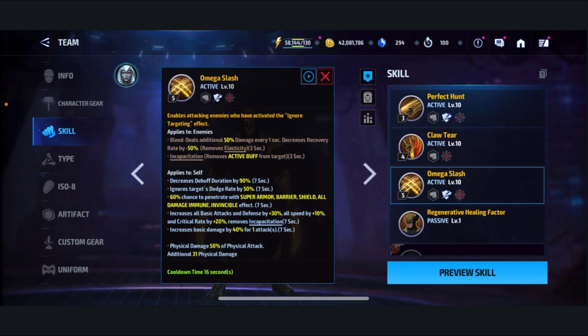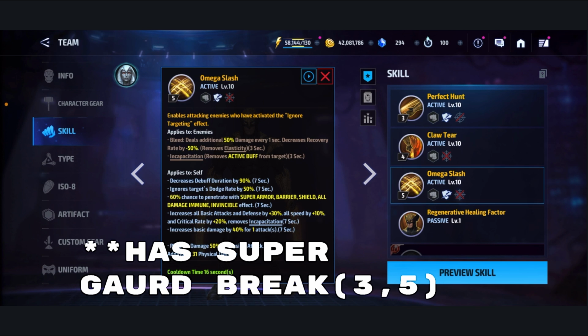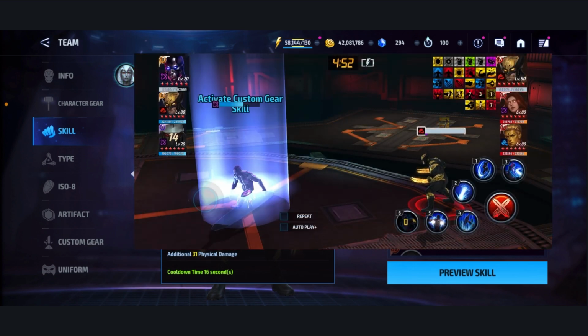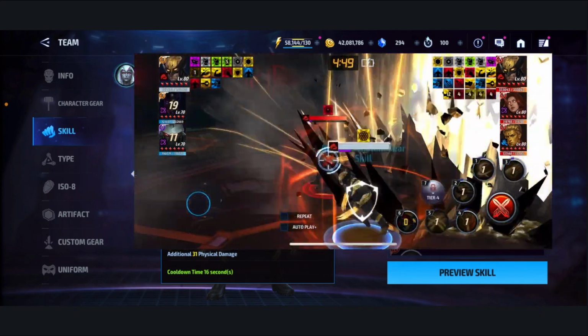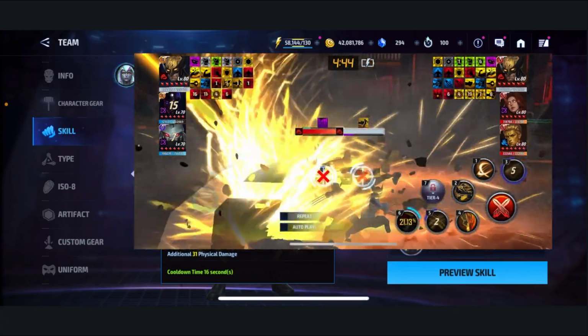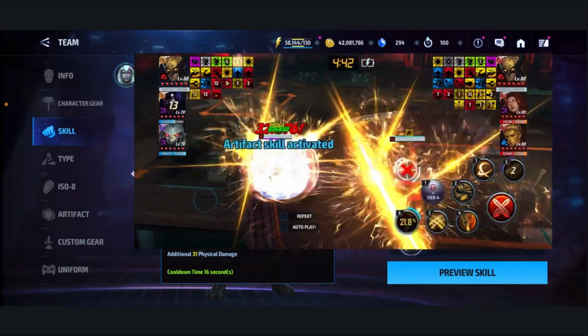He has a fifth skill that is completely unavoidable and ignores targeting. So you either have to tank it or you have to use a decoy. It gives him critical PvP stats like ignore targets, dodge, penetration, and increases all basic attacks. Damage procs, like increasing basic damage by 40% for 7 seconds for one attack. So it is basically a perfect skill.